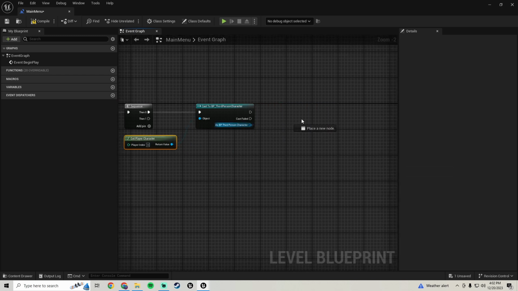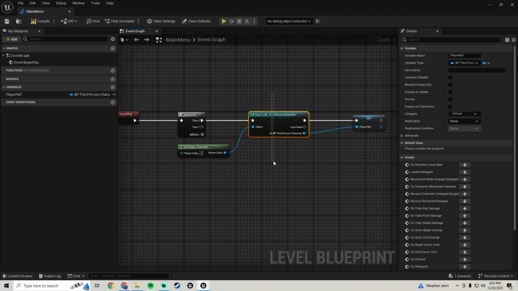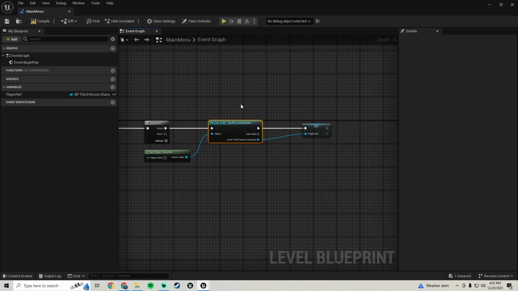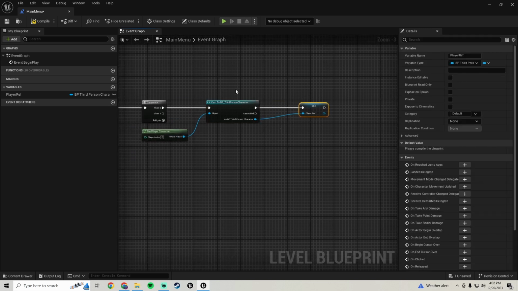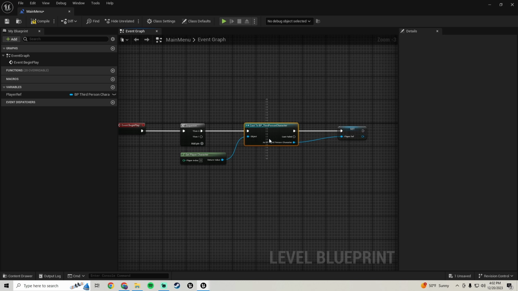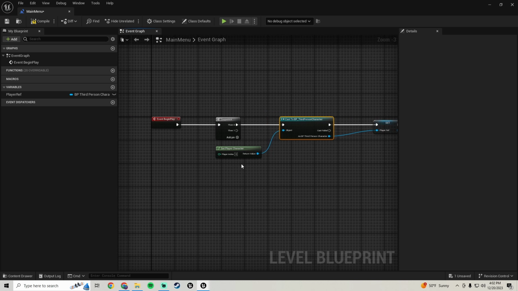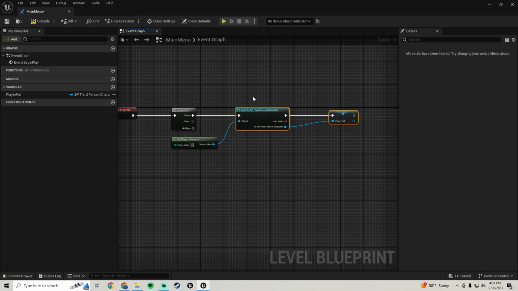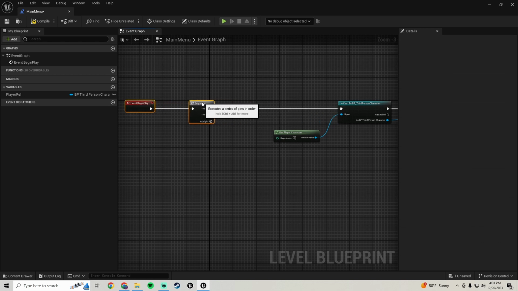And off of here, we're going to promote to a variable. We're going to call this player ref. So the reason you cast is you can get any kind of info off of your player character, and this just sets a reference to our player character. And the reason you promote it to a variable is so that you don't have to cast over and over, because casting can be expensive, so you want to do this as little as possible. So that's why we're doing this here and promoting it to a variable, because we're gonna need our player ref and some other things. So we'll just pull this sequence and begin play back.